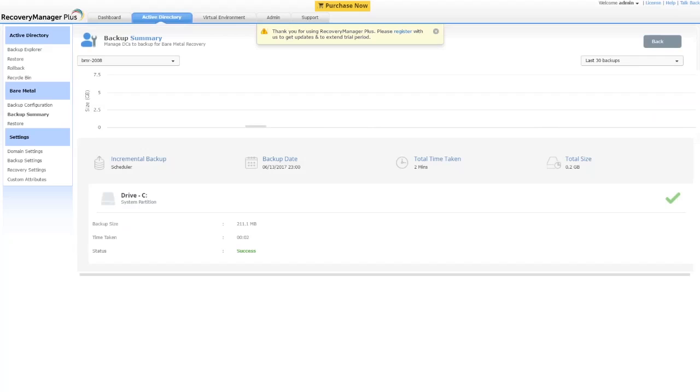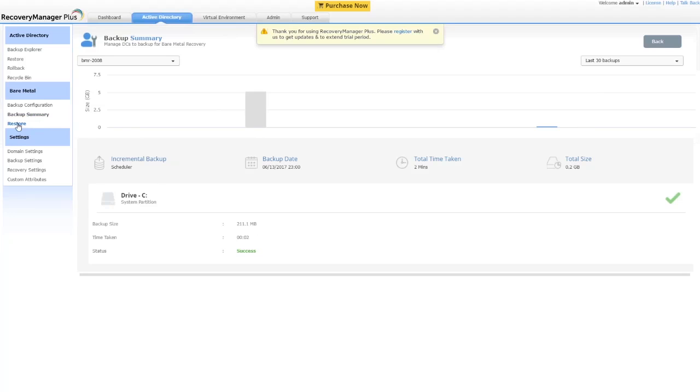Clicking on this link here will show you all the volumes that have been backed up for each instance of the backup. So you can see that I have taken a full backup here and I've taken an incremental backup here. You can see the amount of space each backup requires in the repository and the amount of time it took to back up these pages.